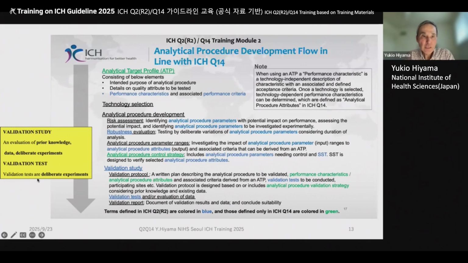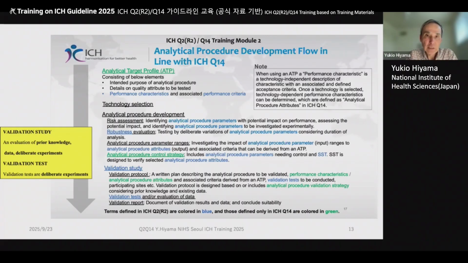Module 2 has another good slide showing analytical procedure development to analytical procedure validation.